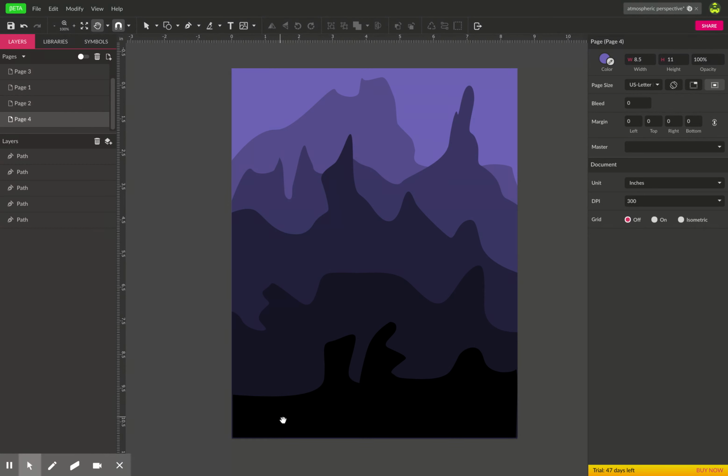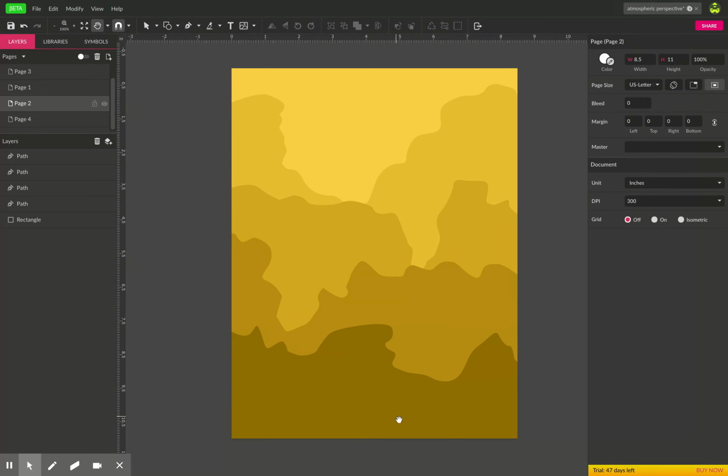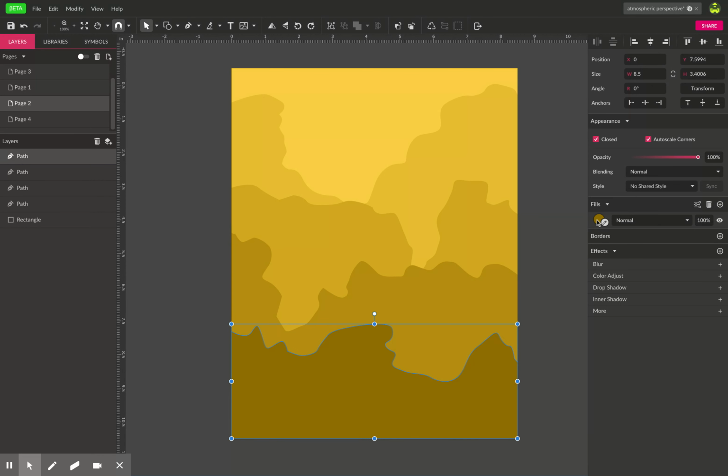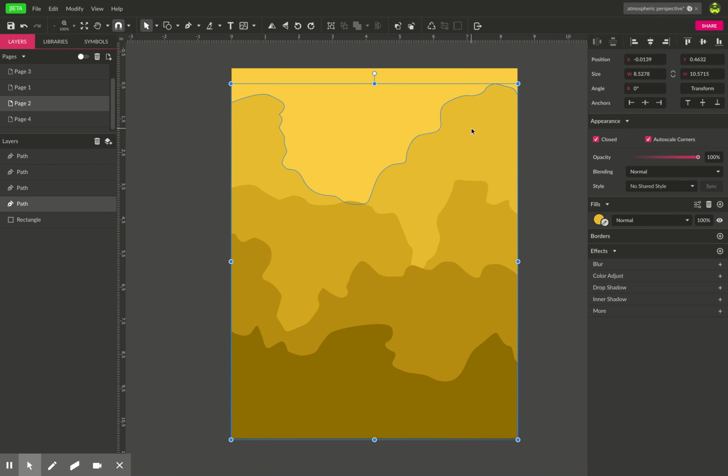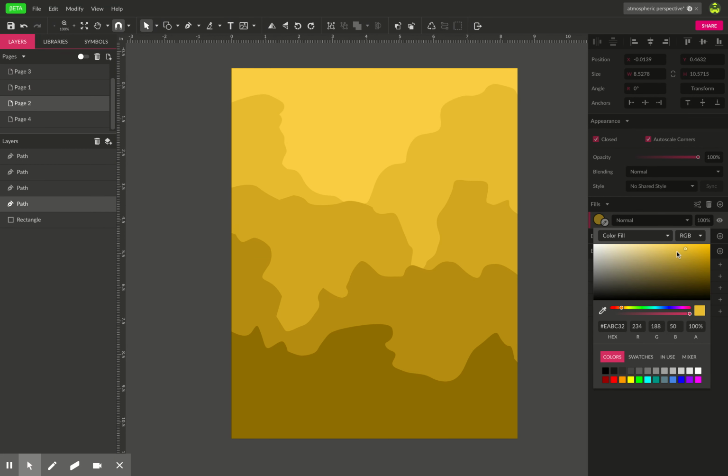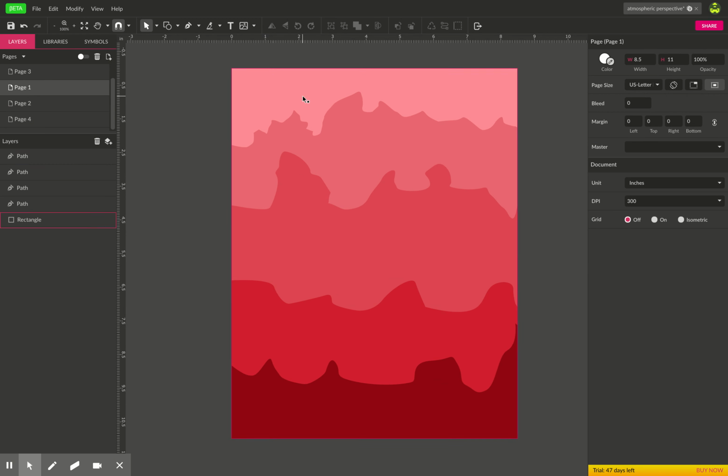So this is a good example. We're just making like 4 layers of land and then sky, just like this one. Again, the layers of land that are closer to the viewer are going to be more saturated in color and will be closer to fully saturated and darker on the color picker, whereas pieces of land and objects that are further away from you would be up closer to the top of the color picker in the lighter areas. So here's another good example.